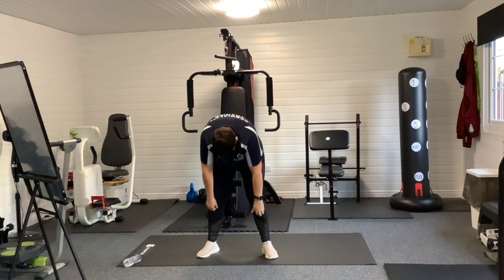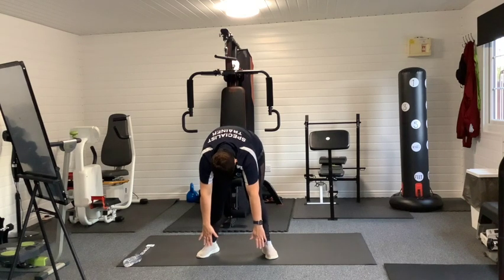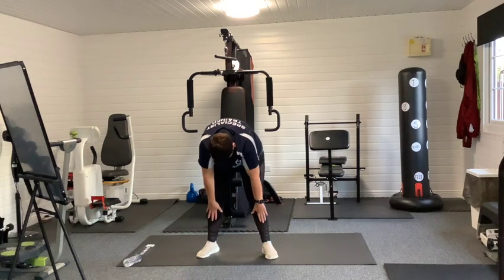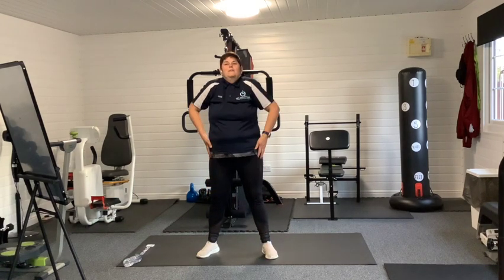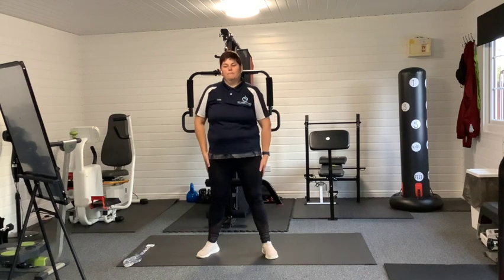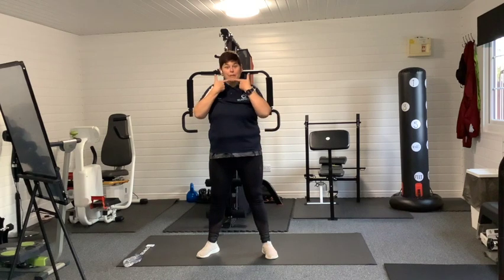A nice little hang as far as you can, with them nice little fingertips. Wiggly, wiggly, wiggly. That's us. Down we go. You don't have to go to the bottom. Your stretch. You know your limits. And up we come. Fantastic. Give them elbows a nice little shrug backwards, shrug forwards. Lovely. Again, we're going to put that chin into our chest.